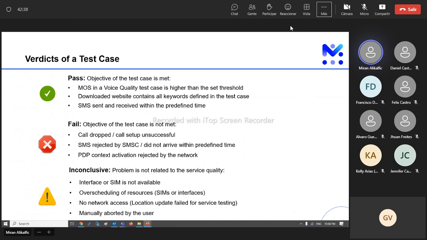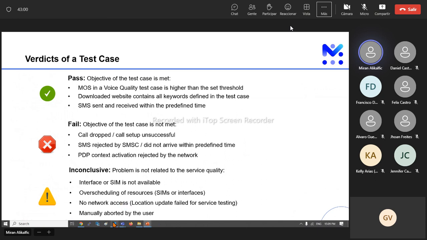Then there is no network access. So you are trying to access some network which is, let's say, shut down, or there is poor coverage at the moment due to weather conditions or whatever. If there is no network access, then we will not charge you with test units and your test will run inconclusive.